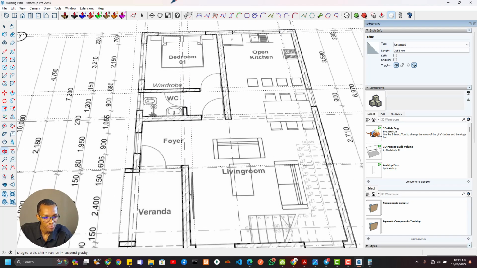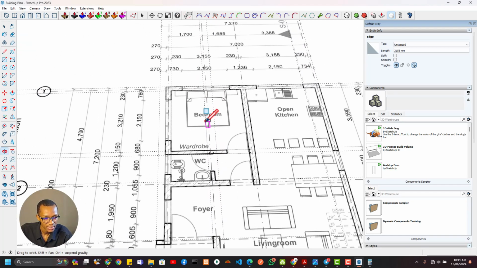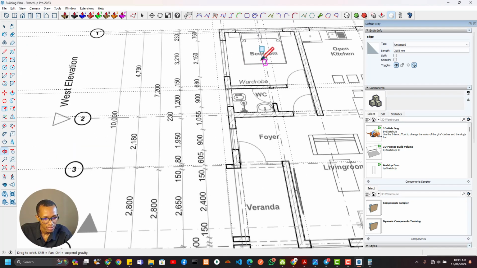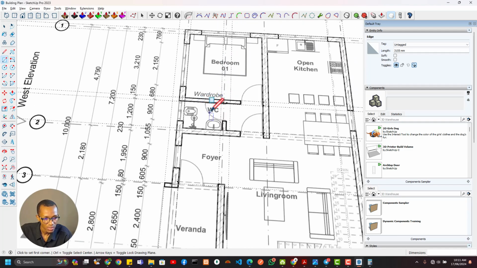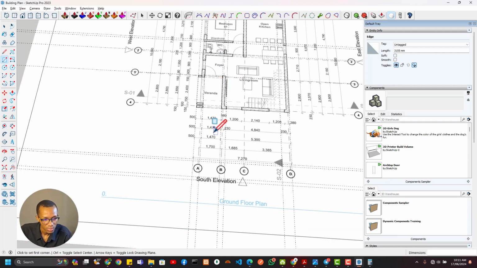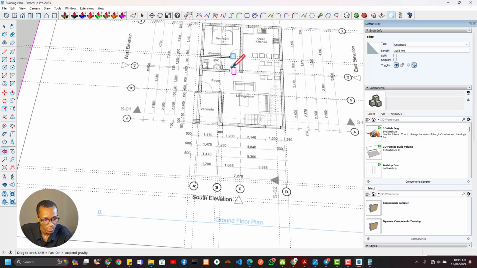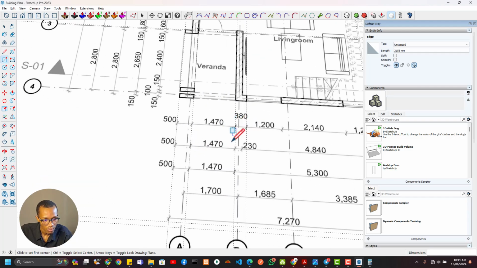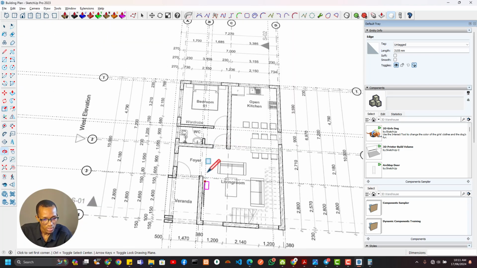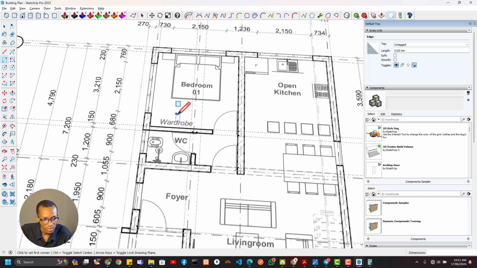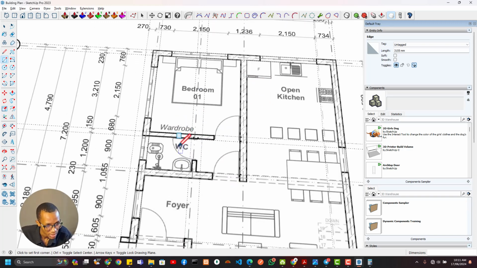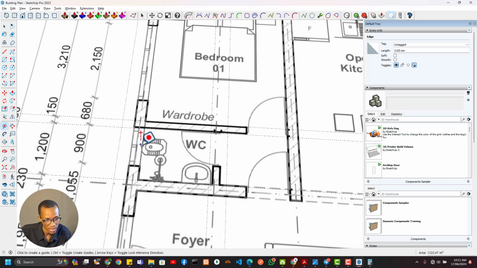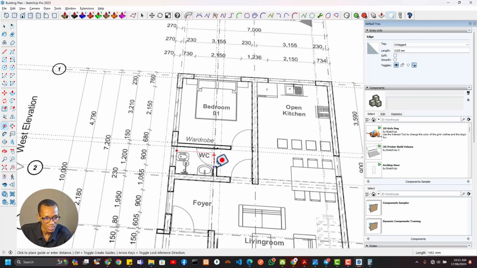So if I look at this, I clearly look at this. So let's see, how do we get this? Yeah, so this is one thing about stuff that don't have dimensions internally. It becomes really difficult to get some kind of dimension. So for example, now we want to know the distance between here and here. Roughly by scaling it up, we can tell that this will be like around 1600, right?